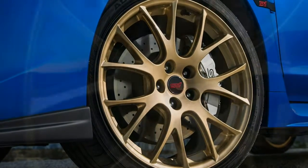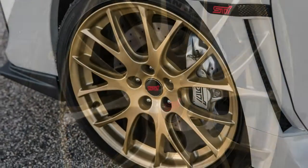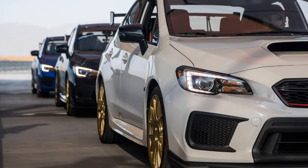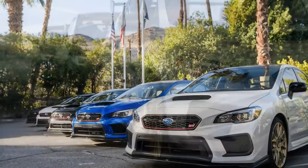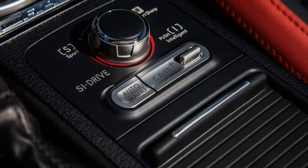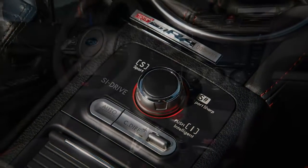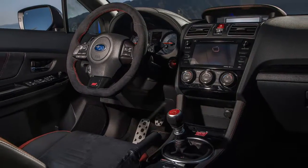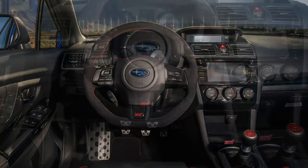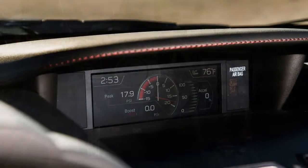Sure, you will find better bargains around, the Type R being foremost among them. There are cars that cost a bit more that are even faster, though some might lack the utility of the Subaru. So yes, you can find reasons to poke holes in what is, ultimately, the best production STI that Subaru has ever sold in America, as well as a genuinely fun car to wail around in. You might also be collecting stamps.